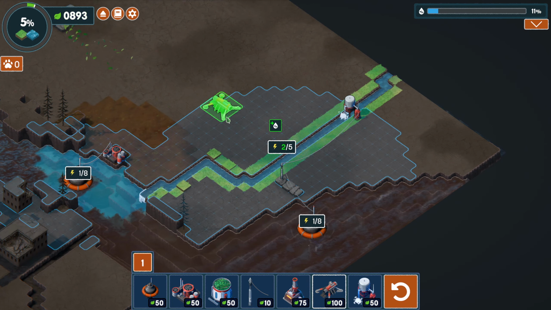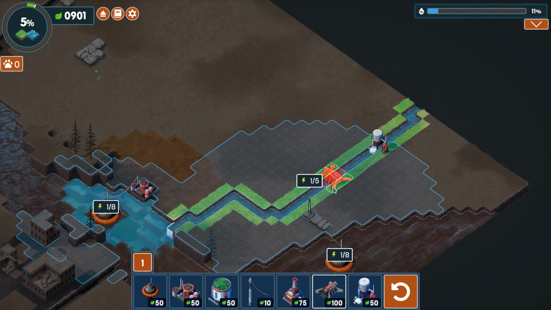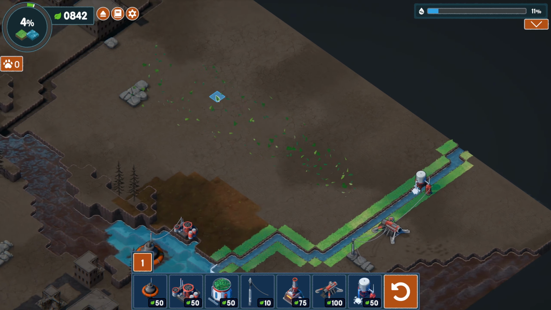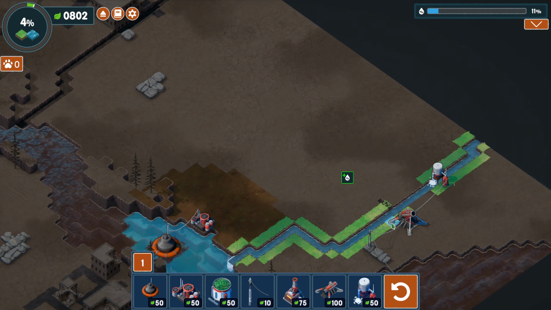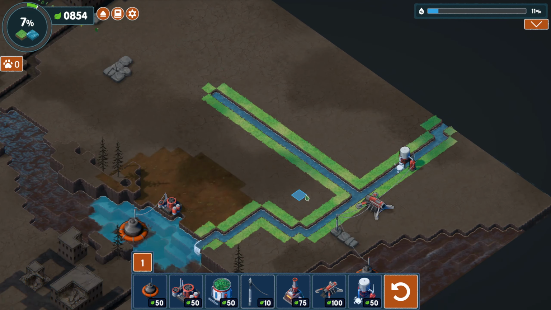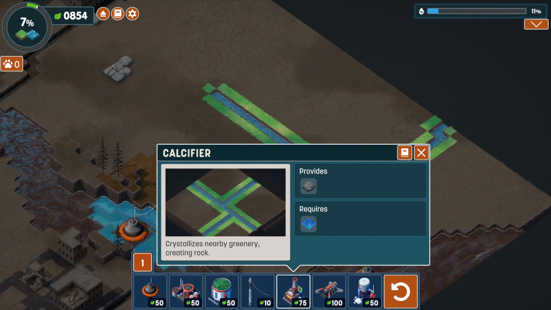Now, what that allows us to do is create one of these and get some water flowing inland so that we can create more of these rocks. And I ideally want to get up here, so we want to get a calcifier that goes up through here, and then we can connect a pylon up here. So let's see here if we can get this done.